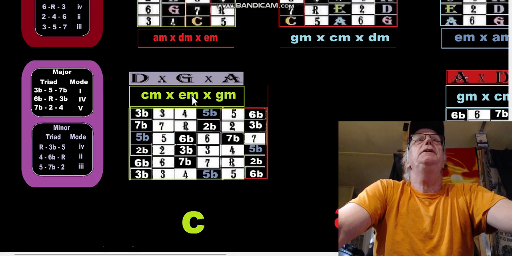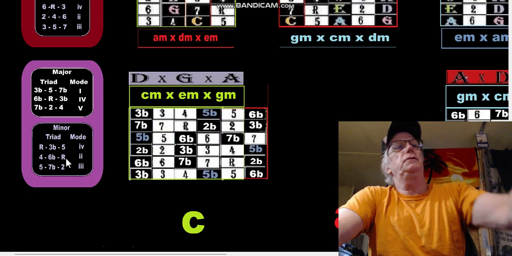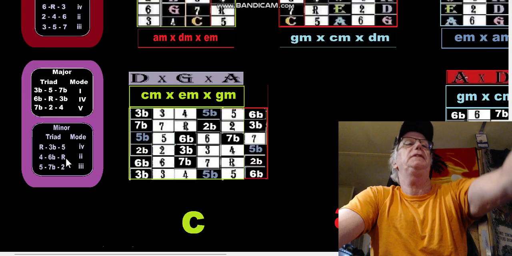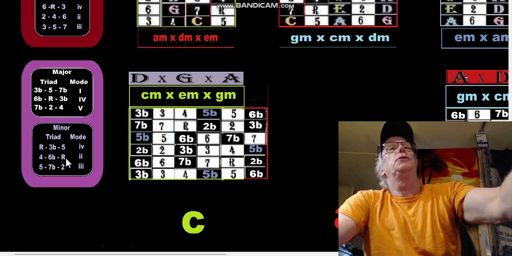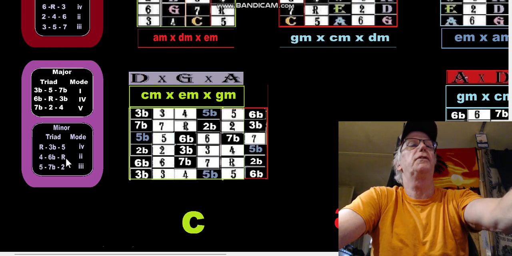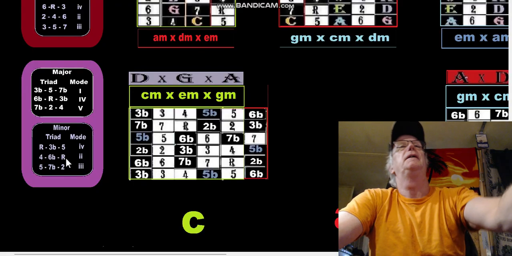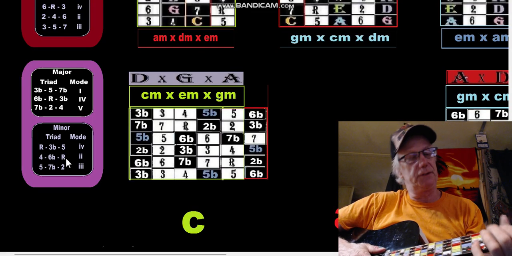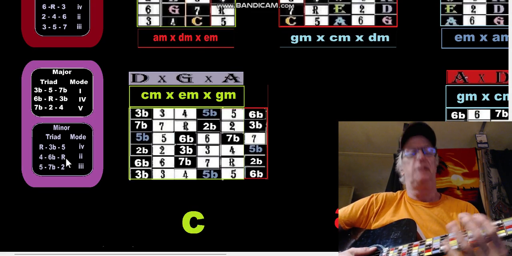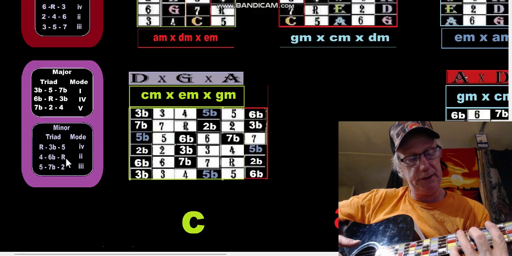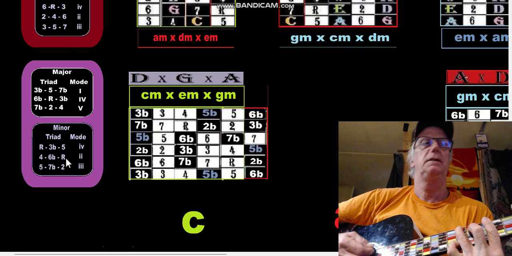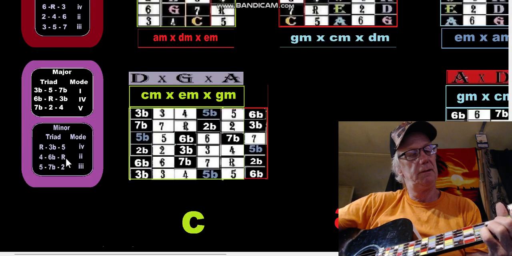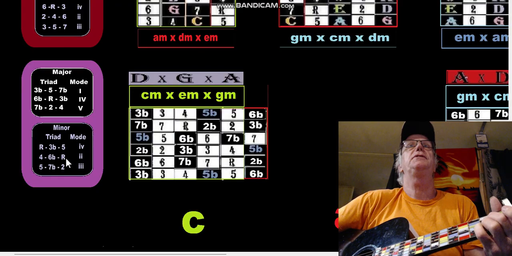Now E minor shape is 4, 6, root. Now we want to get that in the key of C, in the key of E flat rather. Okay, the Dorian is the 6th of the 4th. The 4th is the A flat. So remember, that 4th right there is going to be that G shape. That G shape right here. This guy. Or this. That's nice. That A shape is nice.